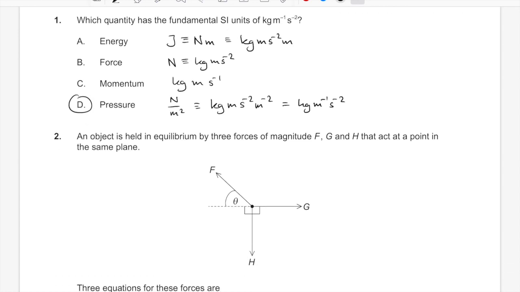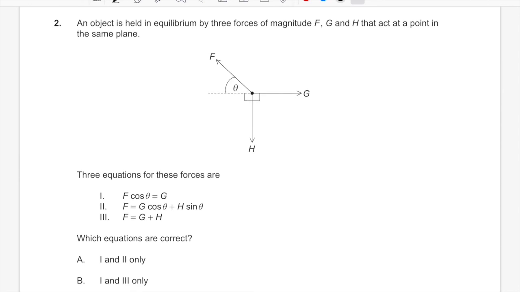Okay, then question 2. This is really a question about the equilibrium of forces, right? So it's kind of vector addition. That's why I've decided to sort of categorize this as a topic 1 question. We're dealing with vectors here, but of course it's also topic 2 in the sense that you need to know that if an object is in equilibrium, then the net force adds to 0. And here we have to sort of balance out all these forces.